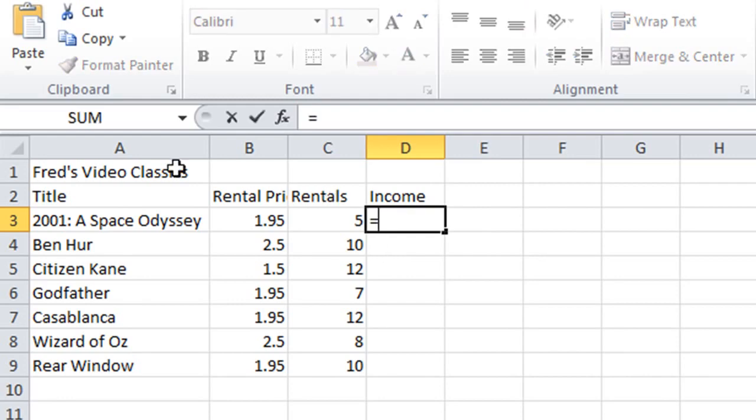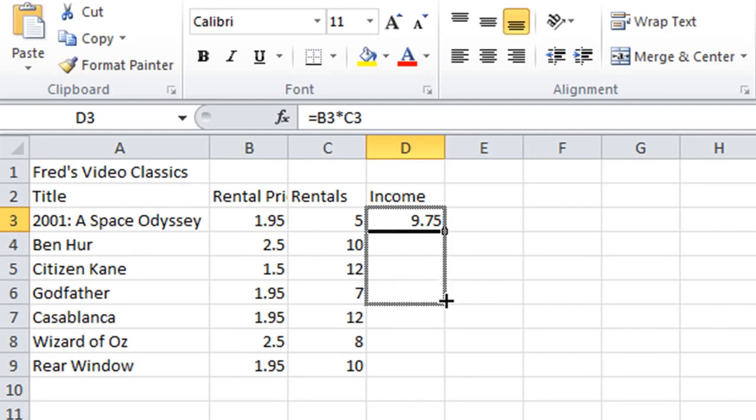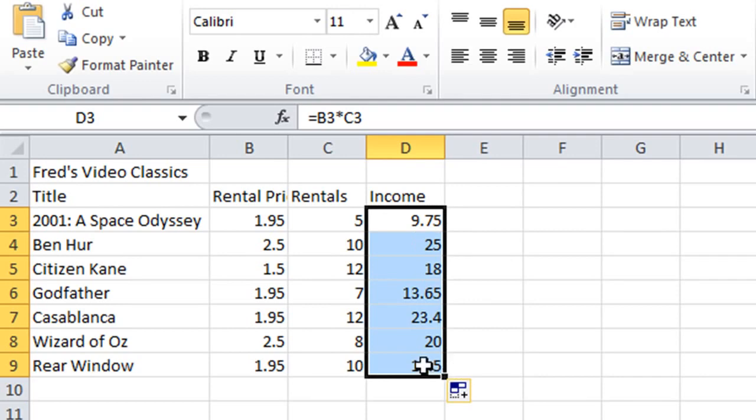So equals on the keyboard, click on my rental price, multiply on the keyboard, click on rental quantity, and now I'm going to click on the tick to accept it, and then put the mouse pointer at the bottom right of the cell and I get the black cross, and then I can click and drag down, and that will drag that formula. Now I know nothing appears to be happening at the moment, there's a grey outline. As soon as I release the mouse button, Excel automatically places the calculation into each of those cells for me.